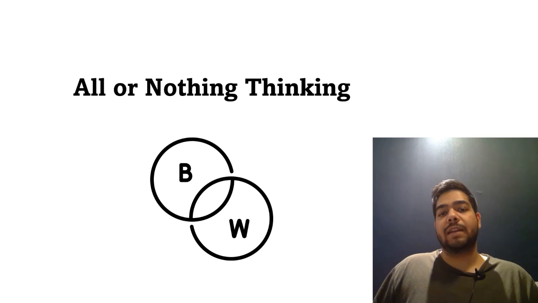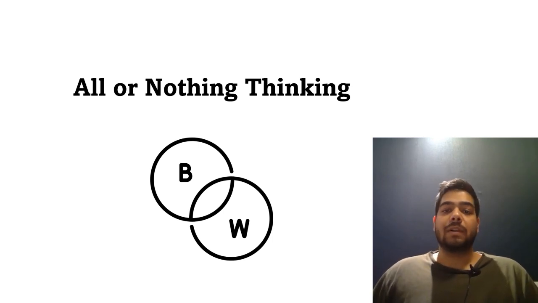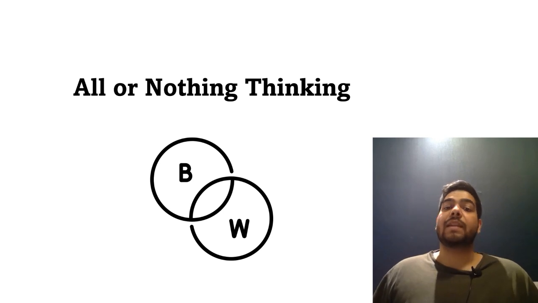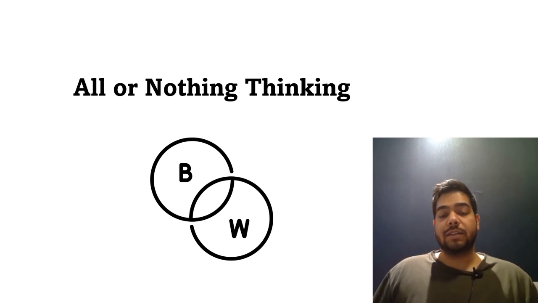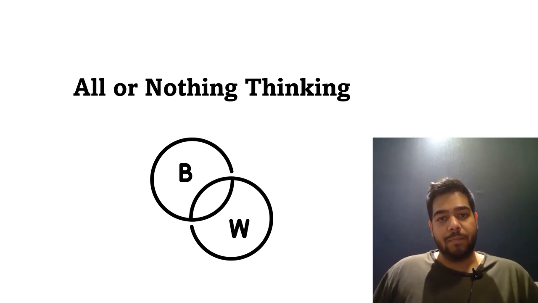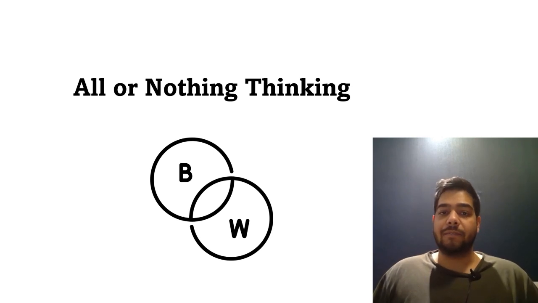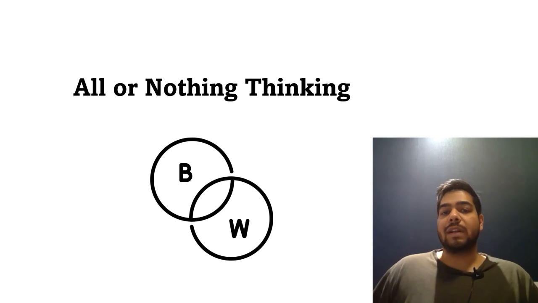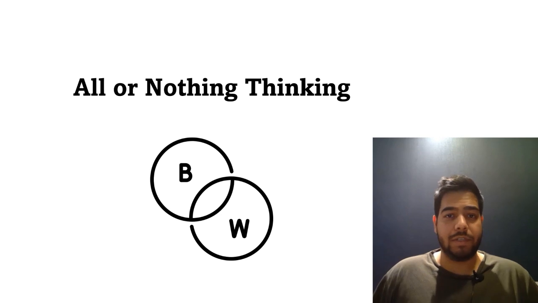For example, they might not talk to other people, they might not go out, they might not eat food properly, and these are just behaviors which can then influence your thoughts again, and you can get trapped in this never-ending loop. So you need to realize that this is not logical. Everything in life is not black and white, it's gray. You can't have all or nothing thinking, because this is just a cognitive distortion.